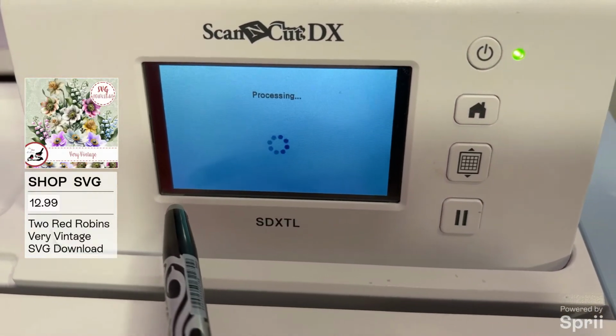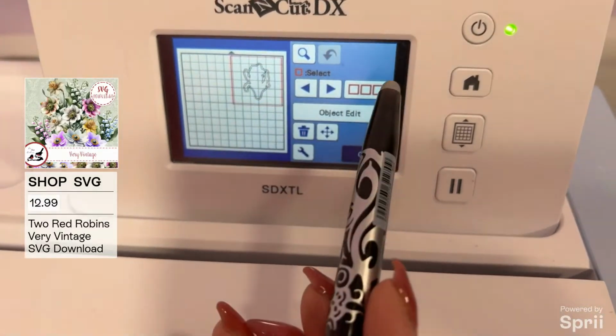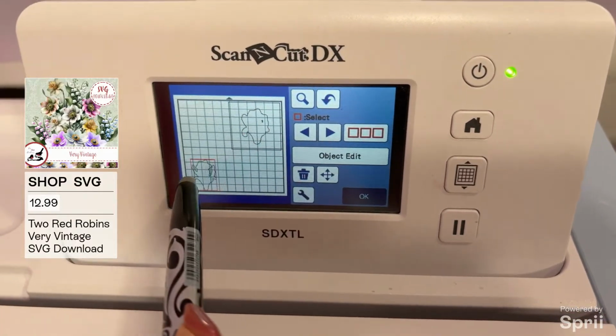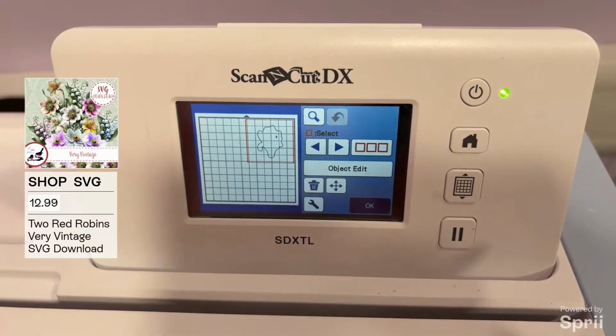It's going to process that, and you're now going to be able to see on the screen that I've got a large one and a smaller one. I'm going to use my cursor keys to go to the small one and move that out the way and keep the large one, okay? I'm going to delete that one because I don't need it. Now I've got my square.